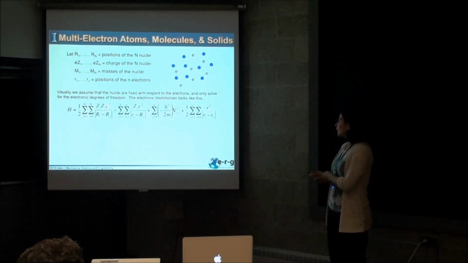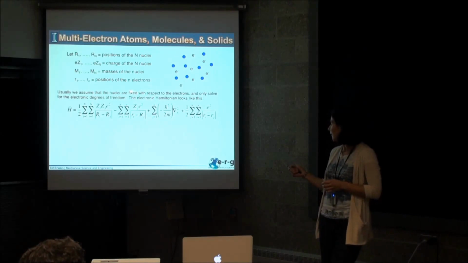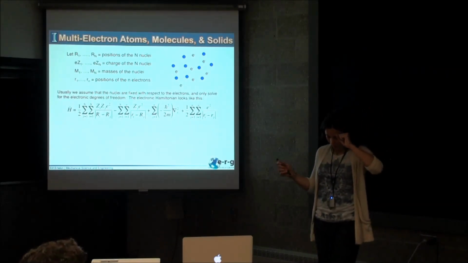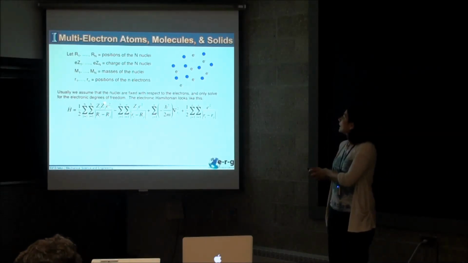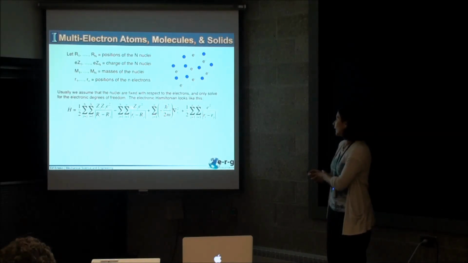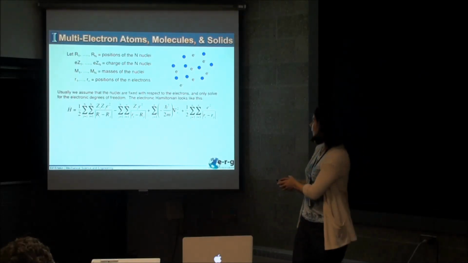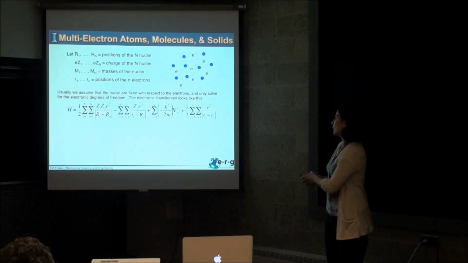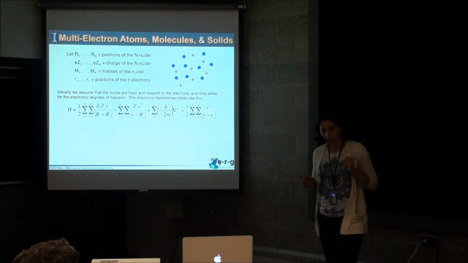And so the different terms that are appearing in here, I've already simplified it a little bit actually. What I've done is I've fixed all the nuclei and said we're not going to let those move. As far as the time scale of electron motion is concerned, they're pretty fixed. And in this case, the different terms that are left at that point, this is the kinetic energy term associated with the electrons in the system. These two terms are the Coulomb interaction between the nuclei, capital R's, and between each of the nuclei and a particular electron. And then this is the interaction term between individual electrons in the system.